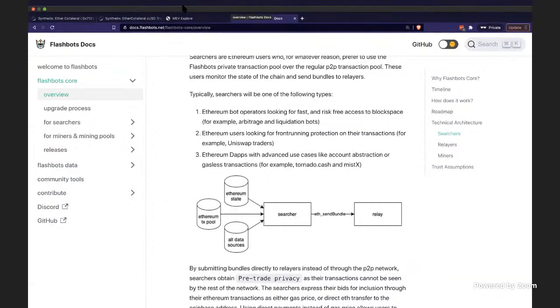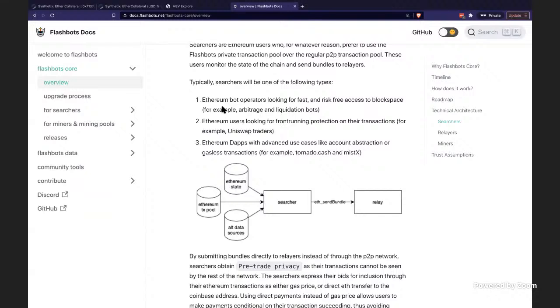And yeah, so we've been seeing more and more applications using these in novel ways. So for example, Tornado Cash, I think, implemented a relayer that processes withdrawals and is able to essentially keep repeating until it's able to get included at a price that's necessary. So it provides better UX. And then MistX and some other abstractions on top of DEXs allow for limit orders that you don't pay for reverts and are front-running protected. So yeah, there's a bunch of use cases, and maybe Robert wants to dive right into some of the interesting work that he's been doing building open source searchers.